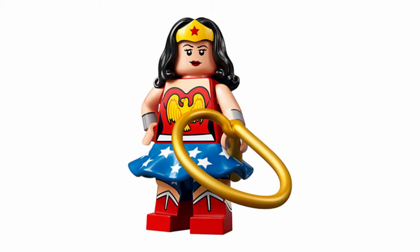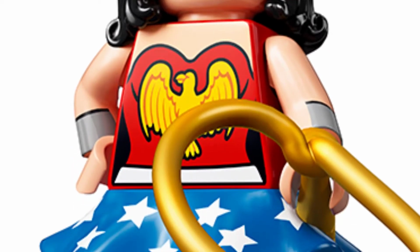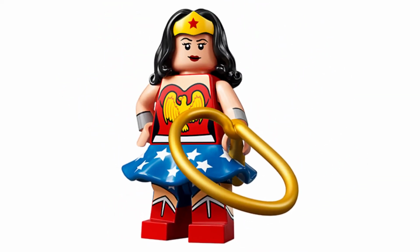Finally, we have Wonder Woman. She has a nice dual molded hair piece with the tiara and her black hair. The eagle print there on her torso looks pretty good. She has a blue and white star skirt piece that goes around her waist there. Looks like the legs potentially are dual molded, blue and red, with some nice printing to indicate her boots and some skin in between the boots and the bottom of her skirt. She does have her signature bracelets there printed on the sides of her arms, and she's carrying her golden lasso. Overall, a good representation of Wonder Woman.